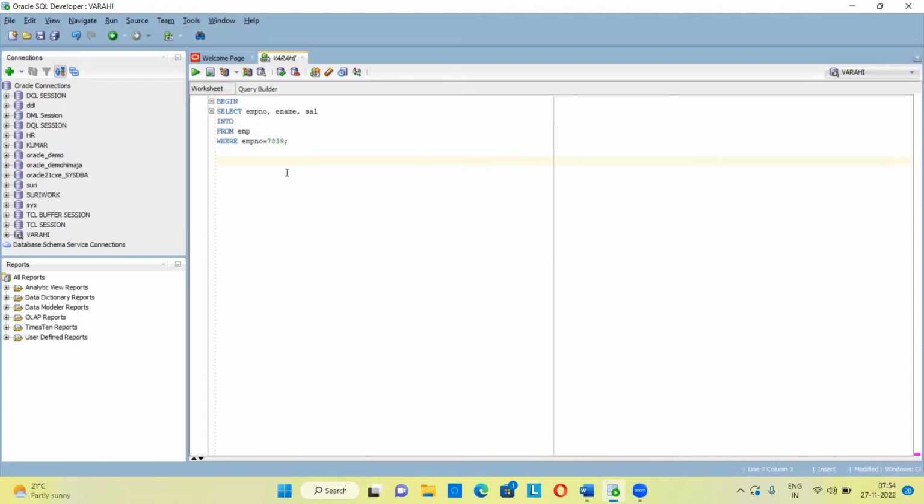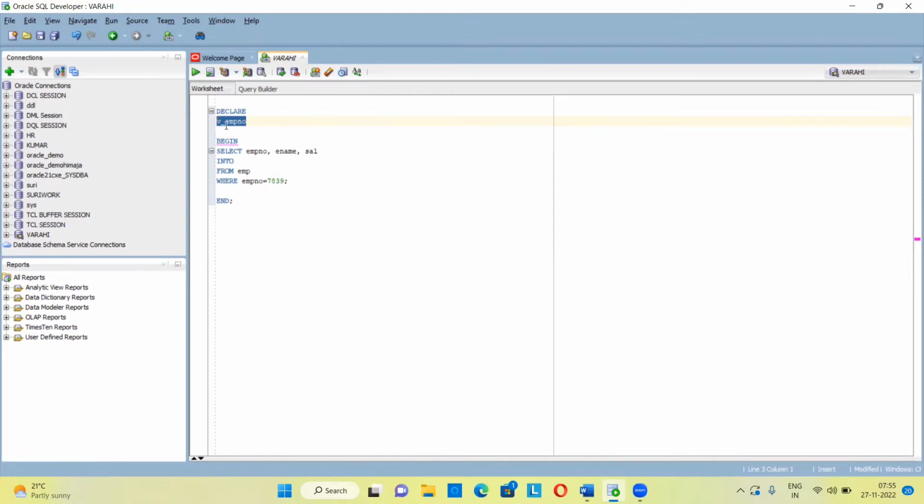If you want, you can print this. We'll do this later. Before that, let me go and declare. How many variables do I want to declare now? How many variables do I need to declare? Three. Yes, three variables to store these three columns of information. You can write any variable name. It's not like I have to write only v underscore employee number to store the employee number column. Nothing like that. You can write any name.